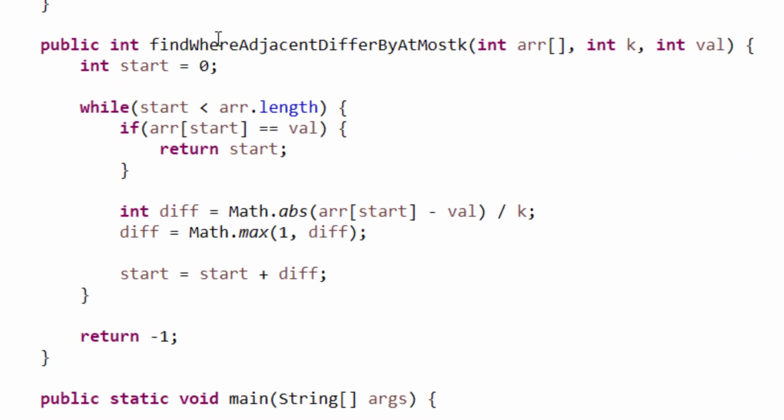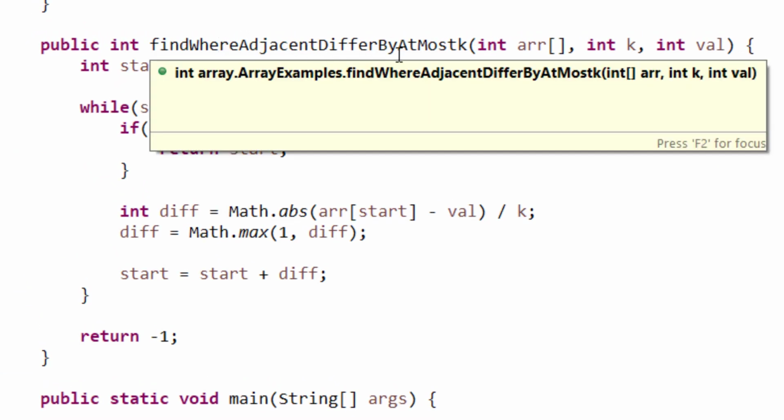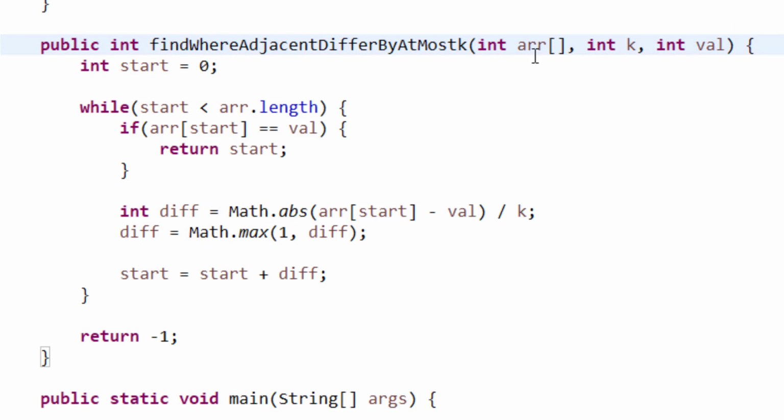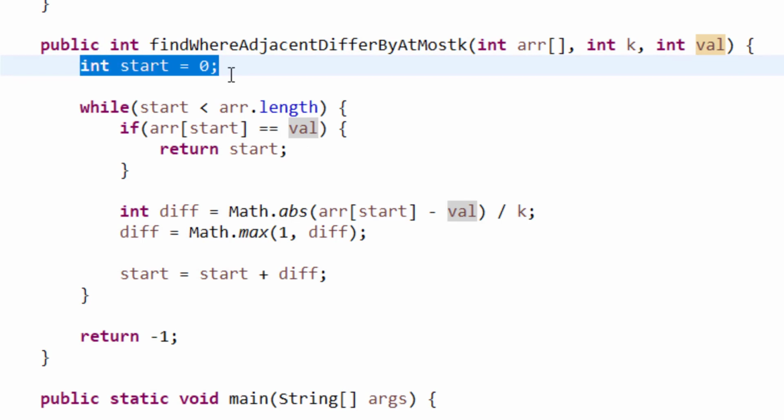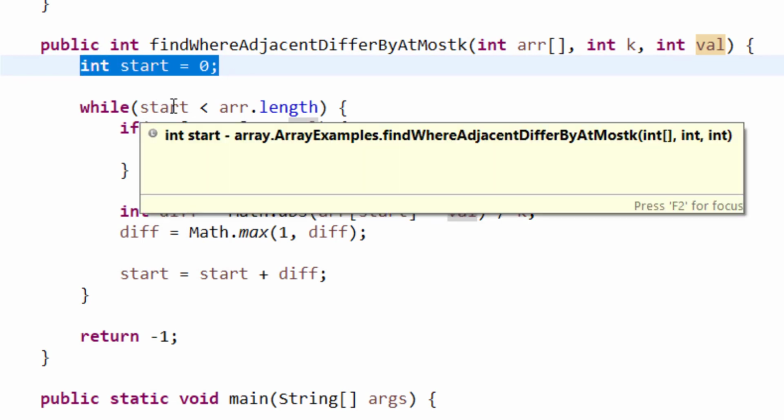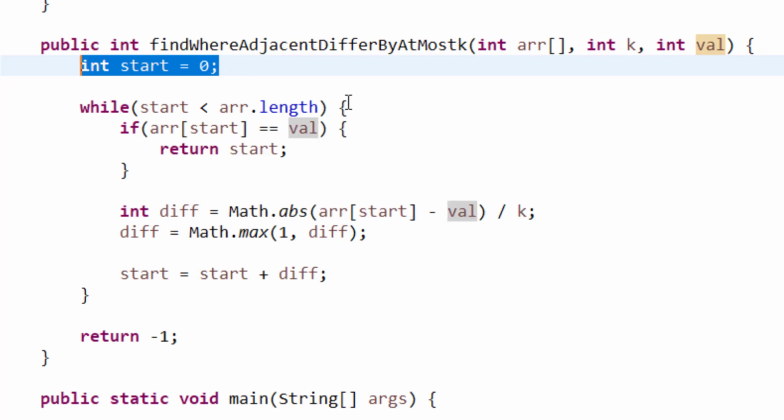So here is my code that finds where adjacent elements differ by at most k positions, and here I'm passing the array, your k and your value, right? So k means they differ by at most k positions, and this is the value which you want to find. At the start, your start is at the 0th index, and this will go until start is less than array length.